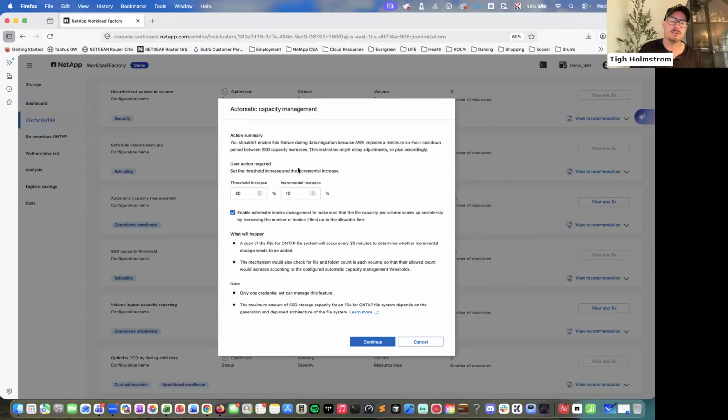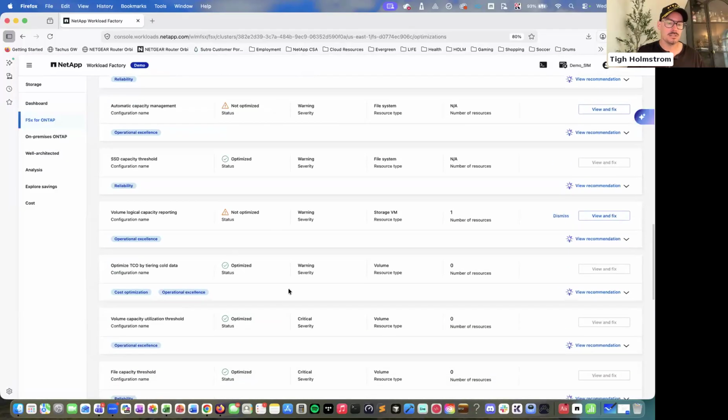You can actually use Workload Factory to take a look at that file system regularly and regularly monitor that file system. And if it grows at a particular threshold, 80%, 85%, let's say, I can then grow that file system by 15% increments. In addition, I could actually ensure that the inode count increases as well as capacity. Sometimes that's useful, sometimes it's not, but it's a capability that's there that's really cool. So in essence, the whole file system and inode count will expand as it needs to automatically, as either volumes are being added or growing based on utilization, which you saw in that previous Excel spreadsheet. So there's a lot of really cool stuff you can do here.